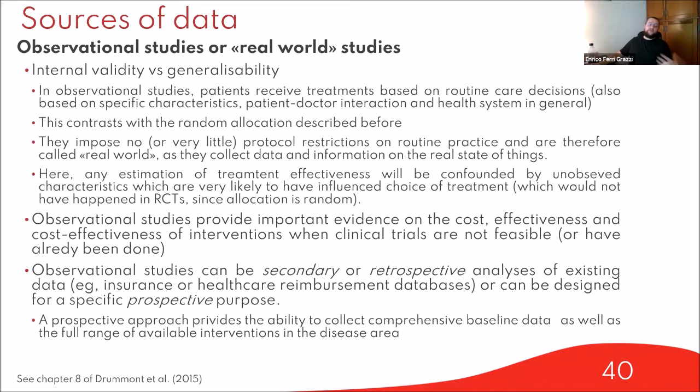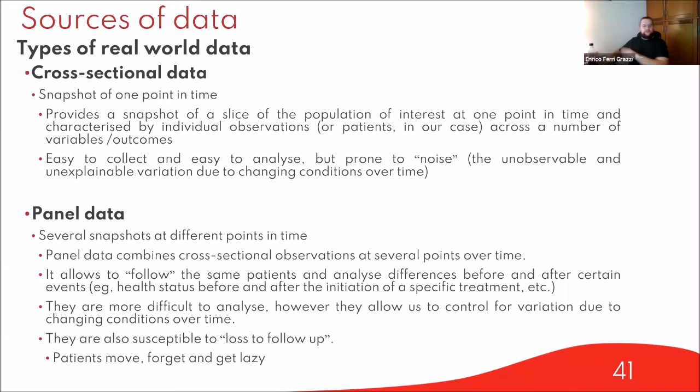Now, we have real-world studies as well. Essentially, they allow us to observe healthcare provision in the real world, based on routine care provision and routine care decisions. They impose very little or no protocol restrictions, and they provide important evidence on the cost effectiveness of interventions when clinical trials are not feasible. They can be secondary or retrospective. More detail on that is in the slides, which will be provided.